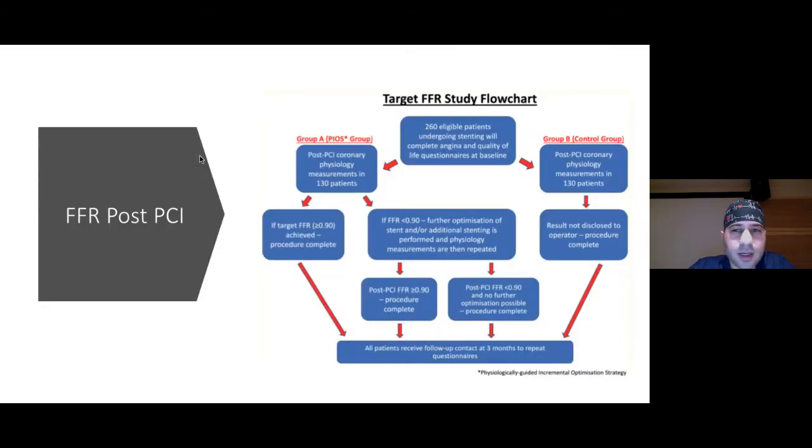Other studies are being done right now to assess what's a good cutoff for patients. So this is the TARGET FFR trial, in which they randomized about 260 patients to FFR-guided PCI versus an angiogram-guided PCI. And if you achieve the target FFR of greater than 0.9, you've concluded the study. However, if your FFR is less than 0.9, then further optimization is done, and you are allowed to add either further stent, post-dilate, or use intracoronary imaging to figure out why your results are suboptimal. The results are still pending, but it's leaning towards this probably being a positive trial.